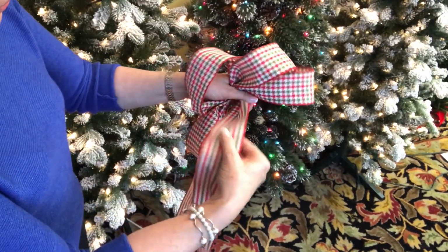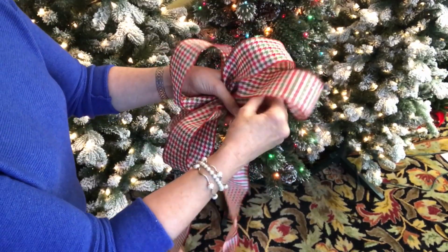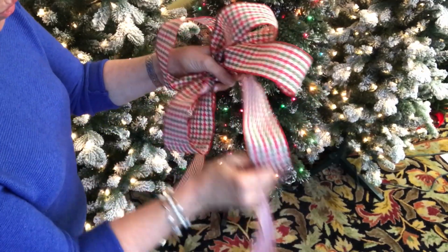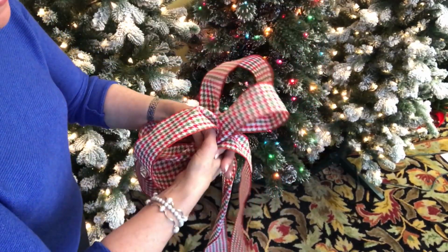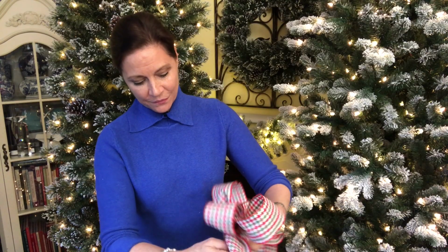Your next set of 2 loops, longer still. So now we have 1, 2, 3, 4 loops, center, 2 and 2. We're going to do 1 more for good measure on this side before I take it into my other hand, and we're going to do exactly the same thing on the other side.